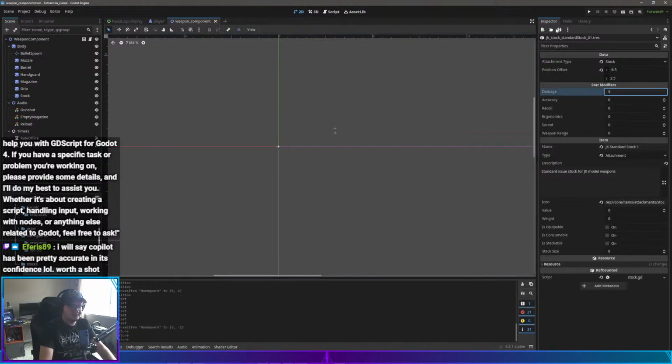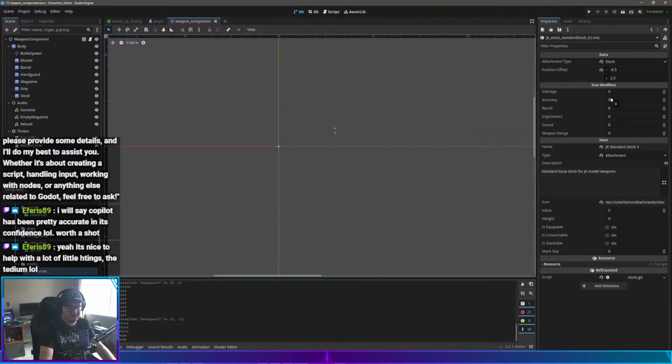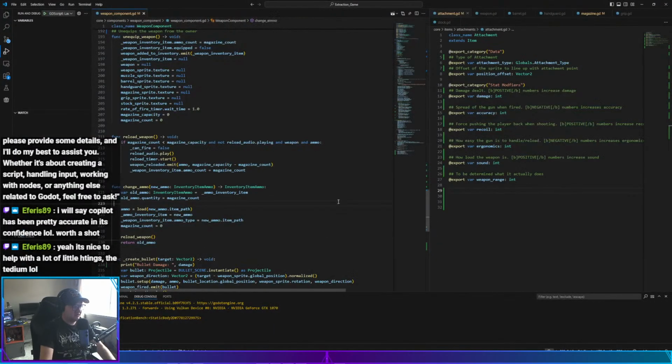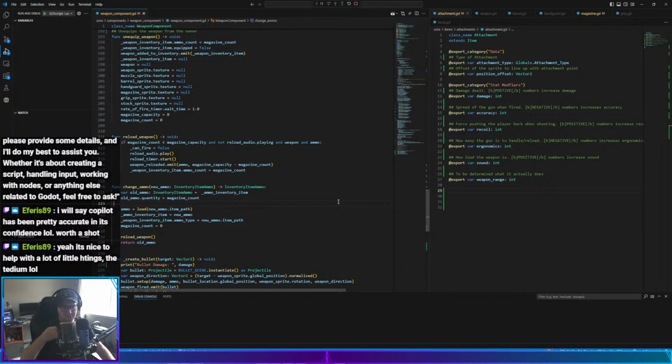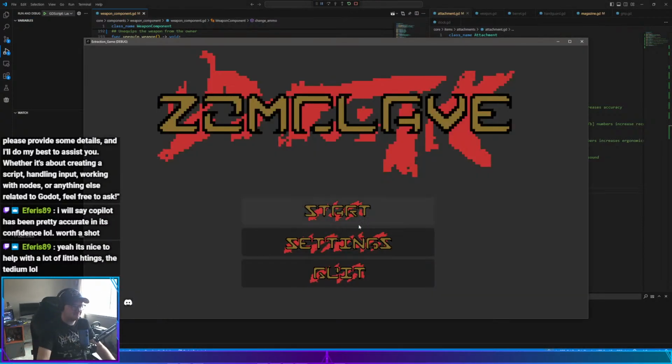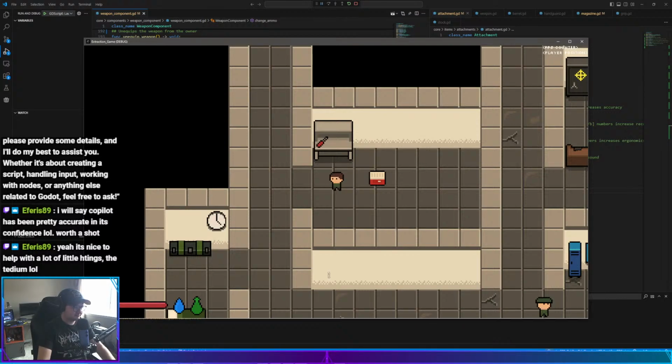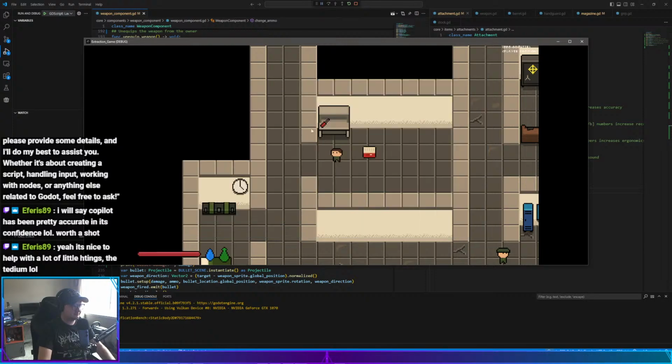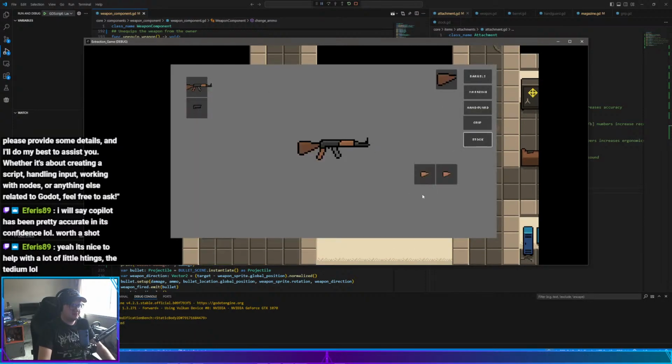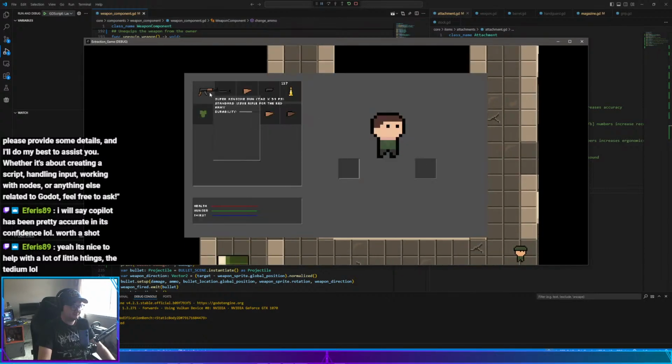Okay, so we're going to say 5. The stock is going to somehow affect damage, but this is the only gun that I have working in the game. This is the only one that has optional components. And I want to make sure it's doing what it needs to do. So now if I go back over here, let's shrink you down a bit. First off, let's take the stock off. Equip that.